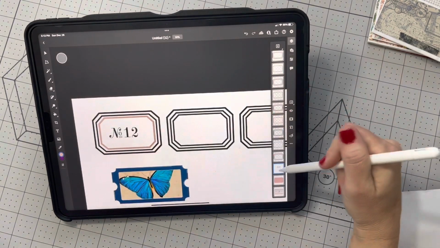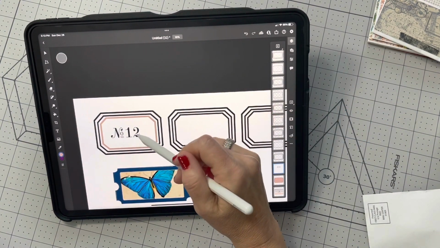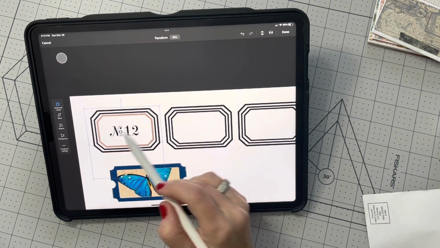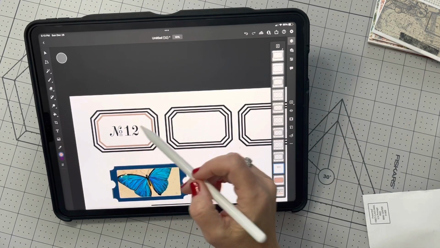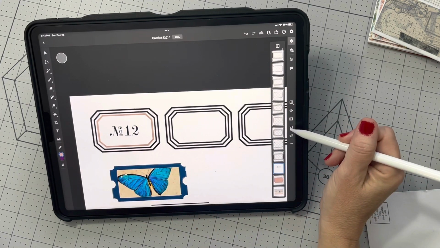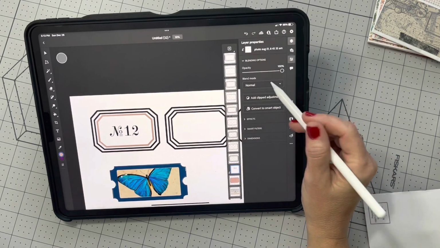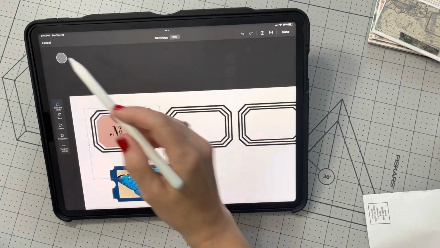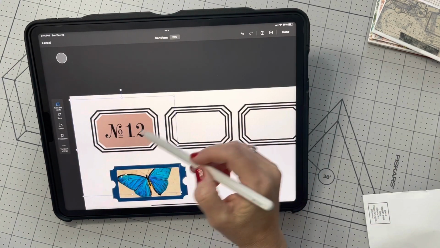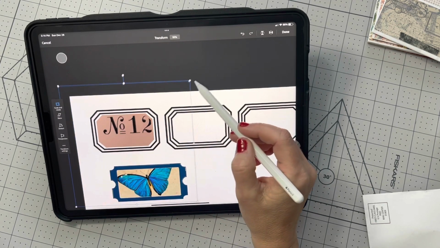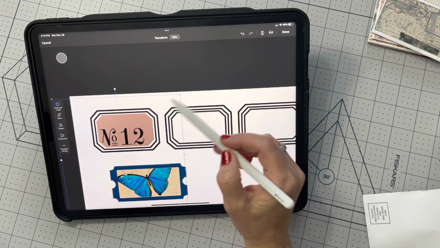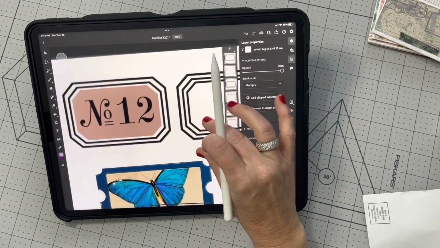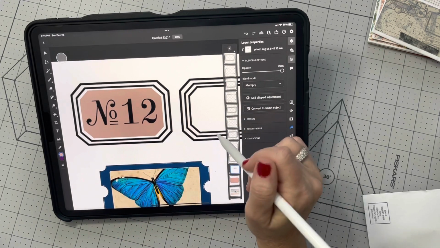So if you see that it's going white, that's because I have not layered that down yet, but I also have not removed the background from that number 12. But if I layer that down and then I hit multiply, you see what it did. So that's why I didn't take the extra step to remove that white background, because when I hit multiply, it's not going to make a difference. So I didn't take the extra time to do that. Okay, so now that is the way that I want it.